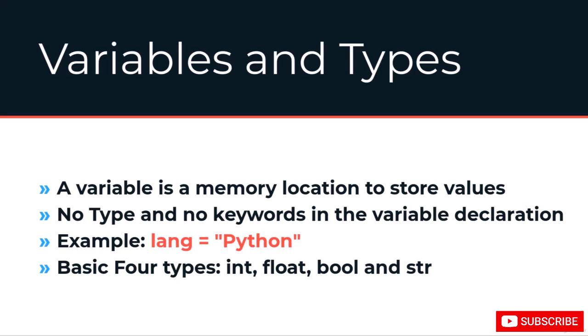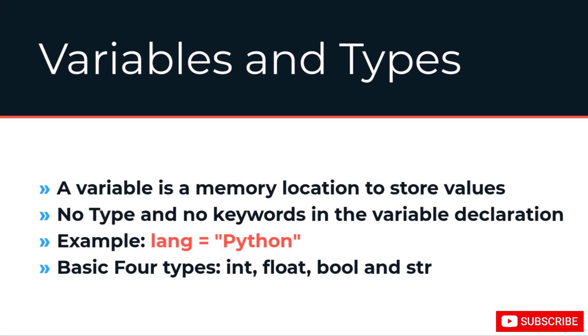Instead of inserting the same data type many times inside your program, you can store this data type inside a variable, and you can use the same variable name many times inside your program without any need for initializing the same data type many times. And the definition of a variable in the Python programming language is a memory location to store values. A variable is like a container for storing values.